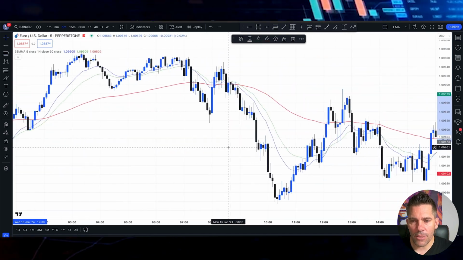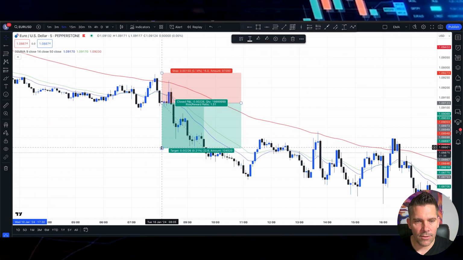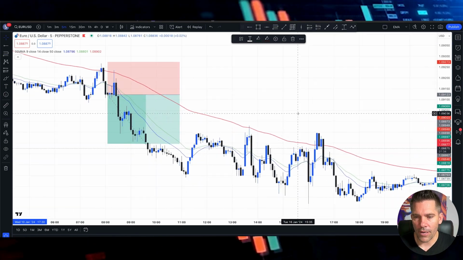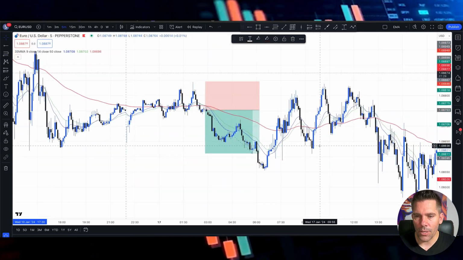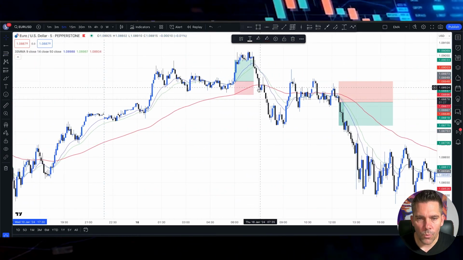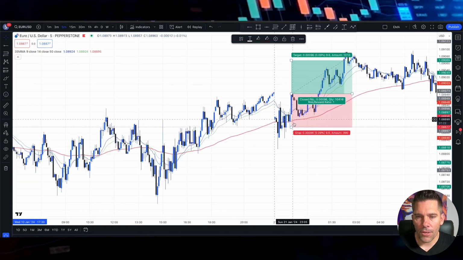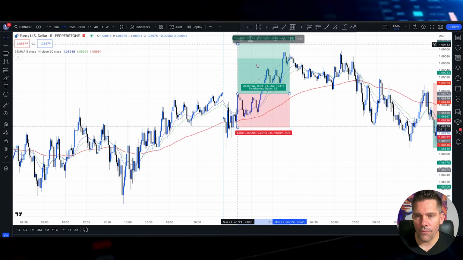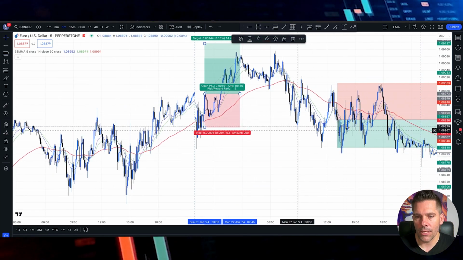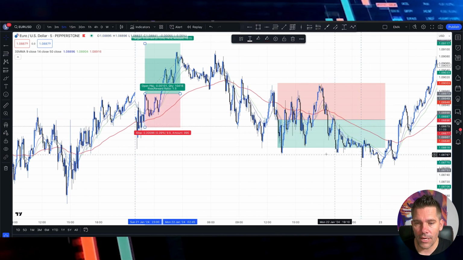So let's have a look at some of these others, guys. 1 to 1.5, would this one have played out? Yes, it's actually on a 1 to 1.5 there. Would this one have played out? 1 to 1.5, yes, it would have. Now, some of them probably wouldn't have. This one would have. This one would have. This one would not have. I don't think so. The 1 to 1.5 is there. You see it came very close, and it would eventually have stopped us out. So that one would not have given us the 1 to 1.5.